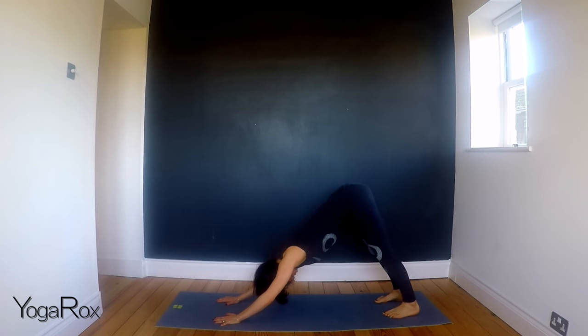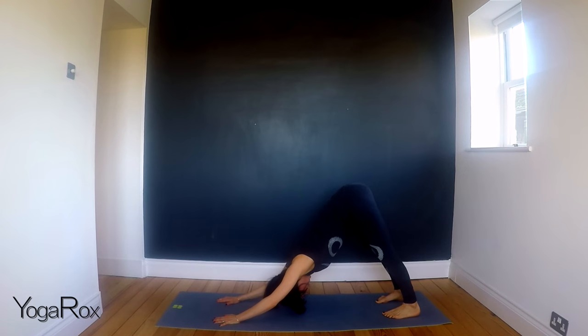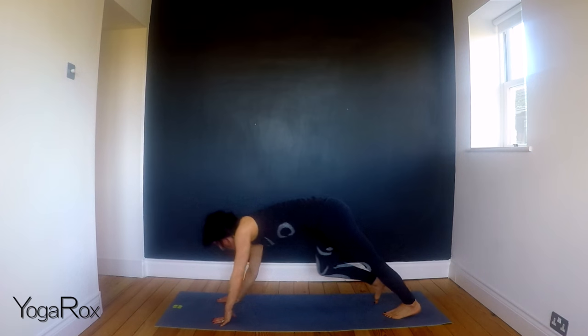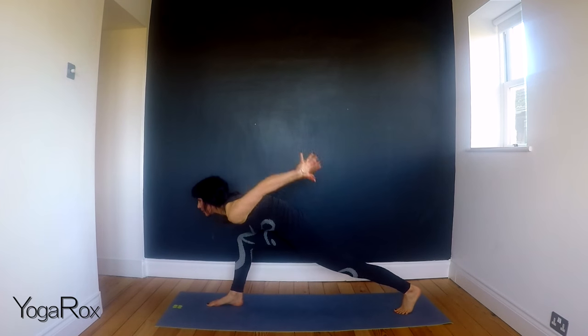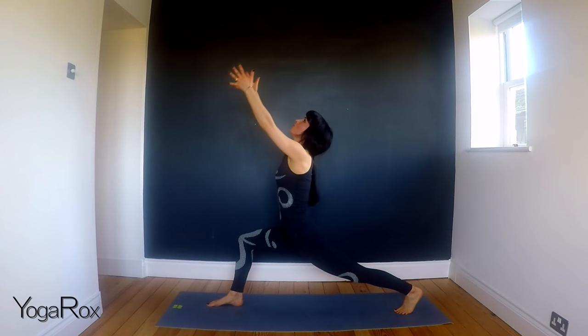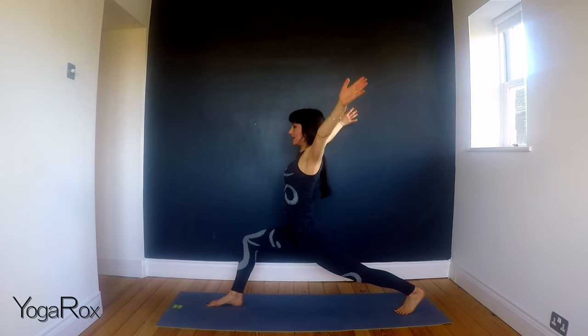Three breaths here. Inhale, press the floor away with the hands. Lengthen the spine, lift the hips to the sky. Then exhale, push back through the legs. Inhale, step that right foot forward. Find your balance. Engage the core. Inhale. Coming all the way up, look up, reach up, and then exhale.